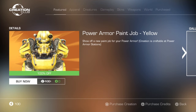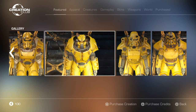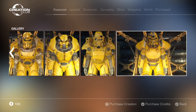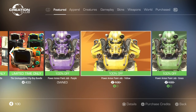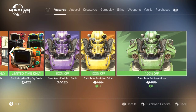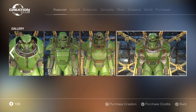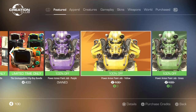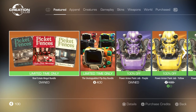If you're on Xbox it can be a little bit of an issue occasionally, but on PC you should be fine. We've also got the Power Armor paint job in yellow — craftable at Power Armor stations. This one actually looks really, really cool. I might even hop on PC later and get this — it's really nice and bright, not something you often see. And then we've got the Power Armor paint job in green, which is a slightly darker shade of green. That yellow one still looks really cool though.